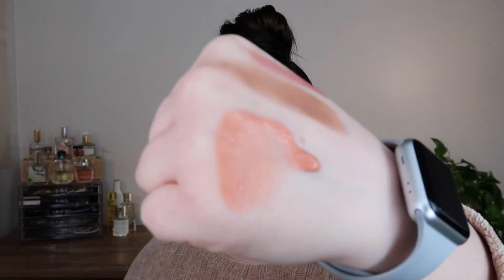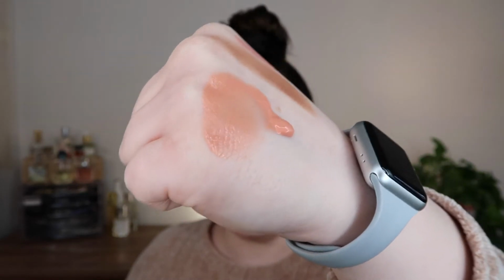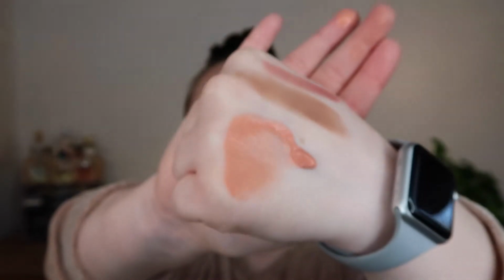But I want to go ahead and go into this blush, and I'm not going to use my sponge because I don't have it. I am going to put a little bit of this on the back of my hand, and I really do like how it has that clear tip so you can actually see when it's coming. This is definitely way too much, but I want to do a little splotch or dot and then show you a nice little swatch. Oof. That looks beautiful. Oh my god. Oof. That looks so pretty, guys.